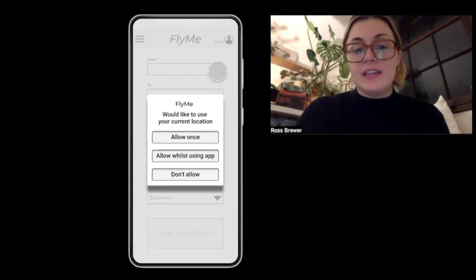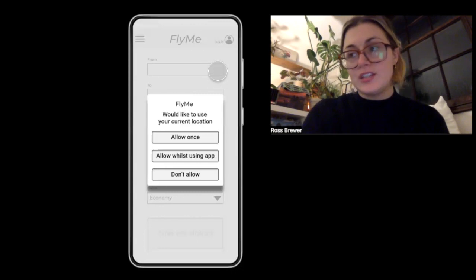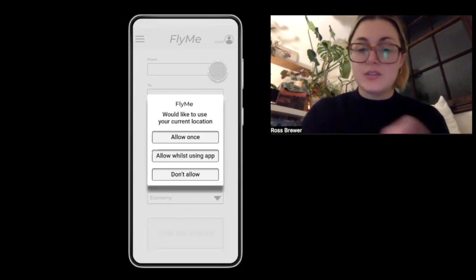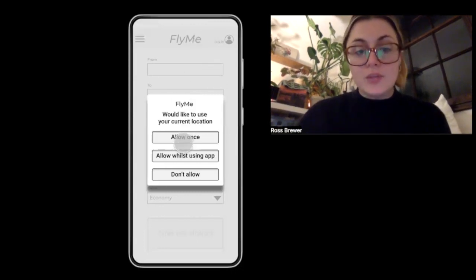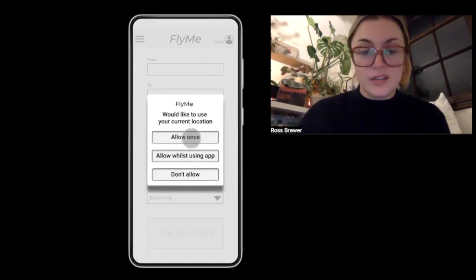After reading it and knowing that it's not like a cookies pop-up, it's about my location. It's actually you're booking through like a travel thing, so actually your location is probably quite a helpful thing to do. So I would do one of the allows, and maybe depending on how often I use this app, I do like allow once if it's one that I don't use very often. So allow once.